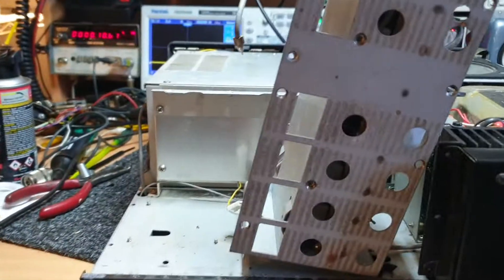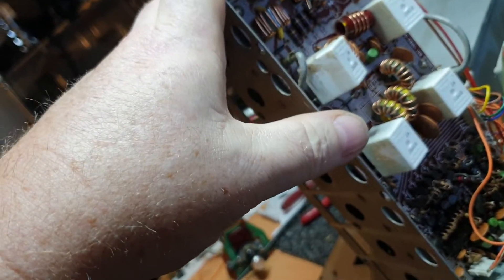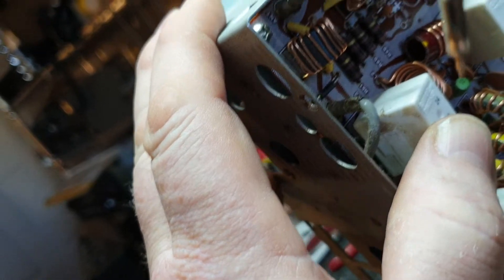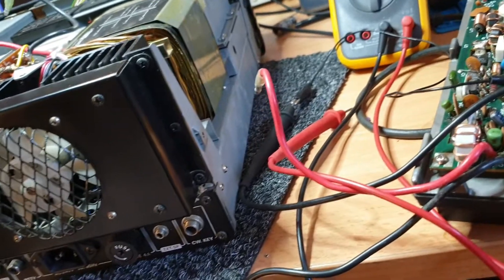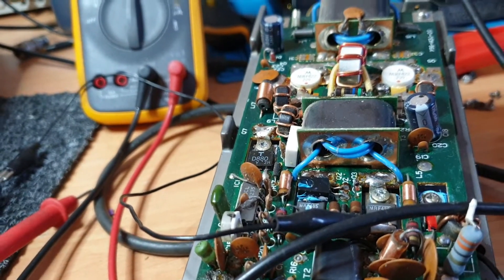Just for a bit of a clue — I do pull all this out. Have a look at this, you can sort of see there's a lot been going on — I didn't see that before. Look at that — I've never seen that before in my life. That relay has basically just sort of popped out, still on one side. That would be all in the filter switching, but I've got to be honest — that may be what caused the MRF 485s to go.